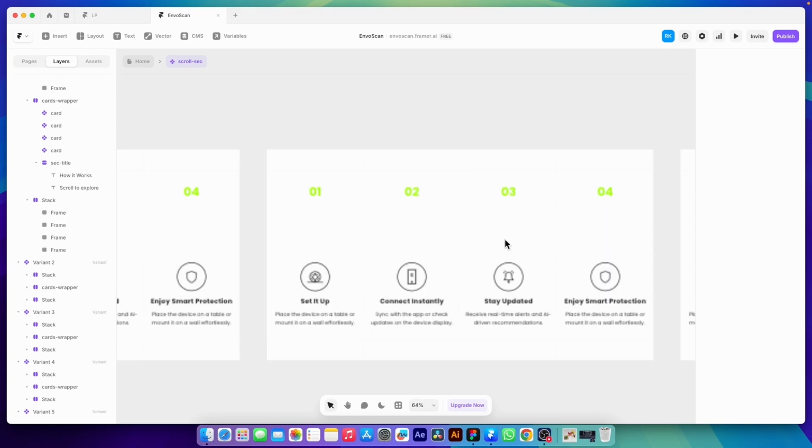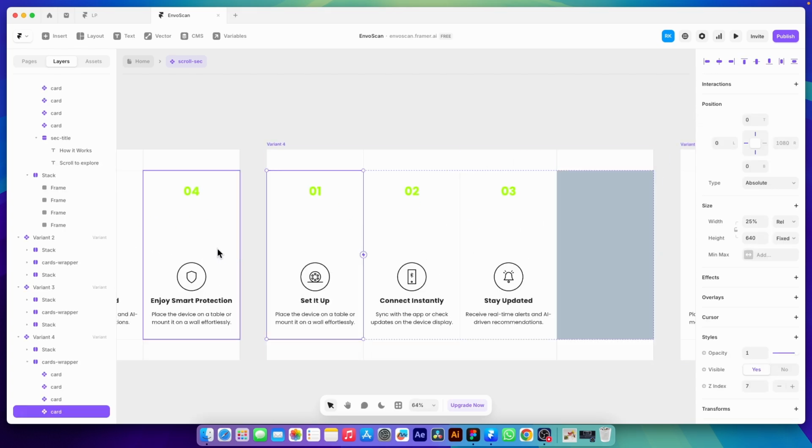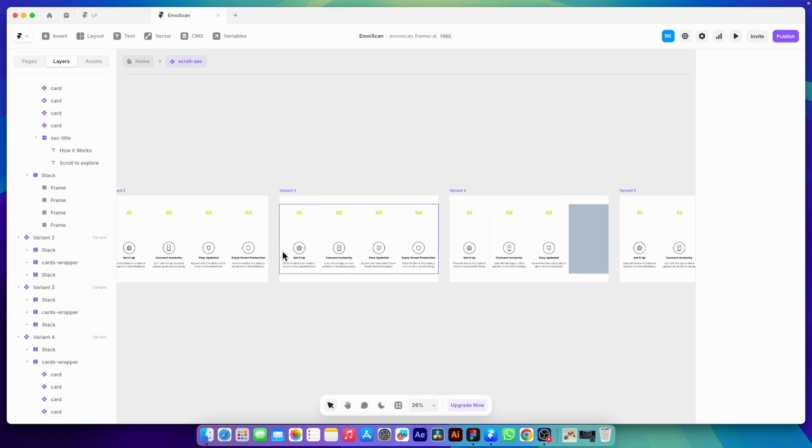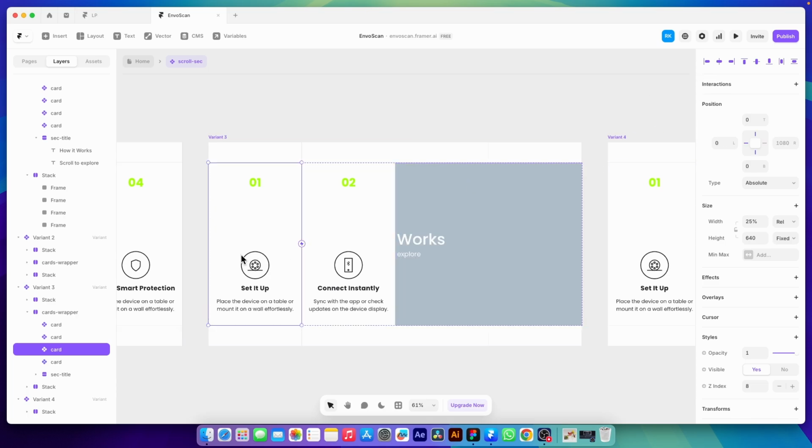And in this second last, we will select this card above here, align it to the left, and then slide it to the right, which will be something behind this card.